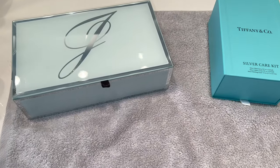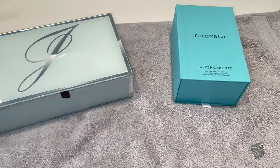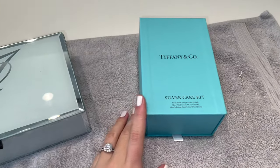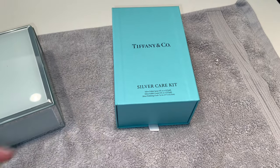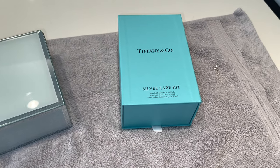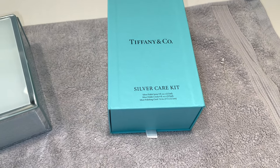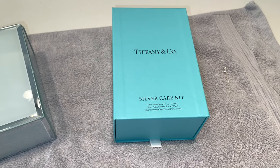Let's just get right into the video. I'm gonna be showing you guys how I clean my jewelry with the Tiffany & Co. silver care kit. So I got this silver care kit online, actually. They ordered it from the Tiffany Co. warehouse, and I believe it is $50 Canadian, so just an FYI for everyone that's interested.